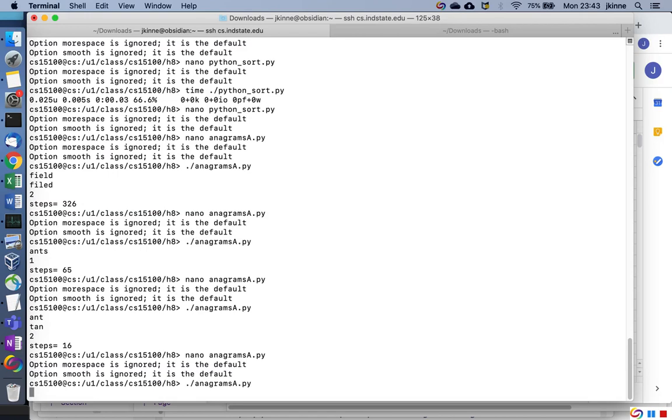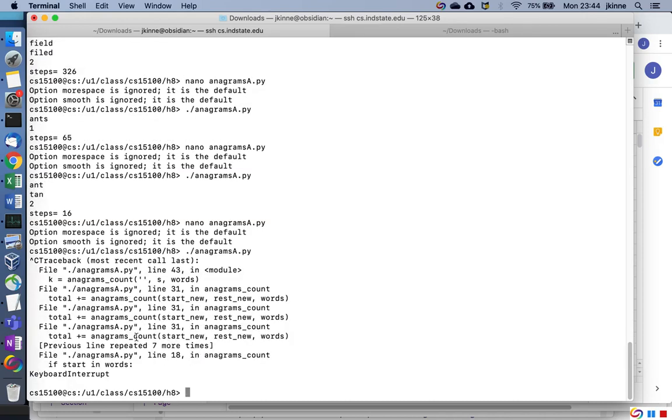Okay, so this may run for some amount of time. Some of these may not actually finish because the runtime gets to be too large. And if the runtime gets to be too large, then eventually you kill it after waiting for a few minutes or a few hours or something like that.